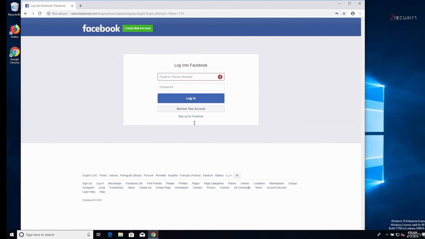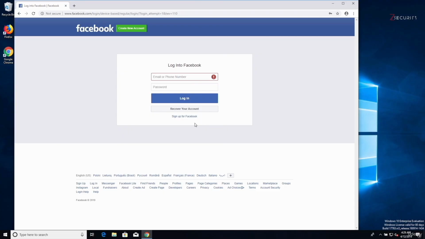Now, like I said, the only way for this to work is if the user gets to Facebook through another website that does not use HSTS. If they go on the URL bar and type facebook.com themselves, we will not be able to do this. That's why this is considered a partial solution and not a full solution.